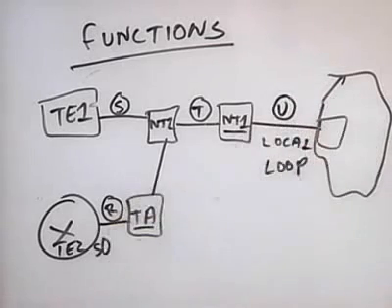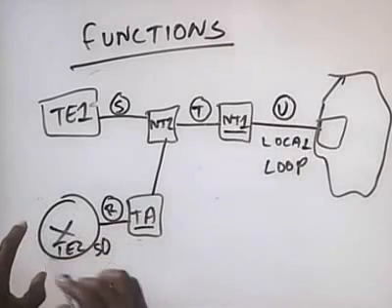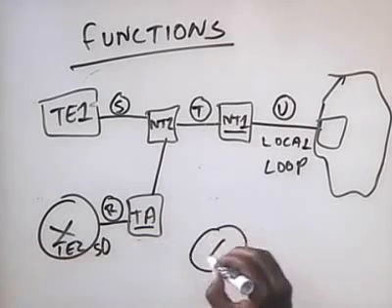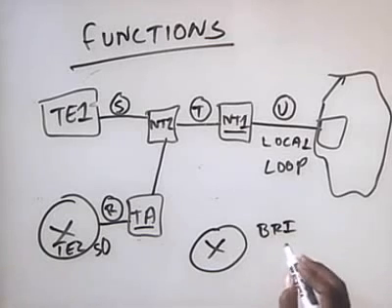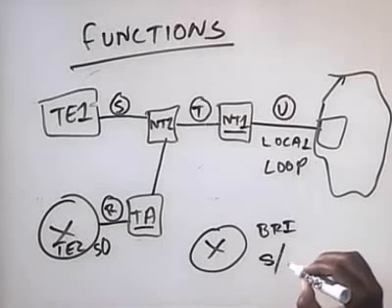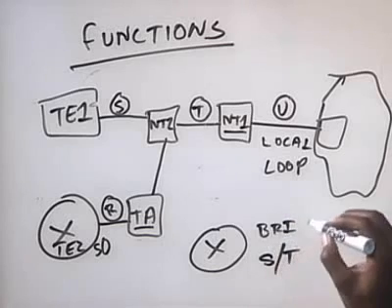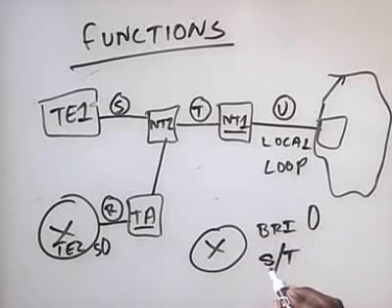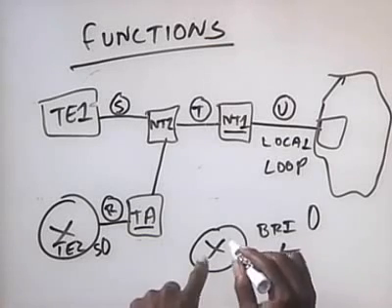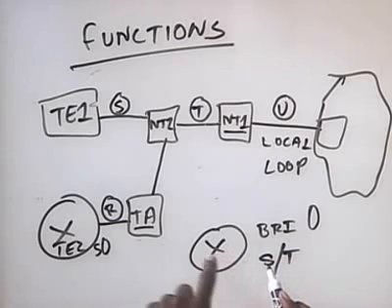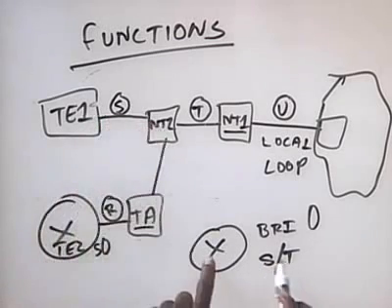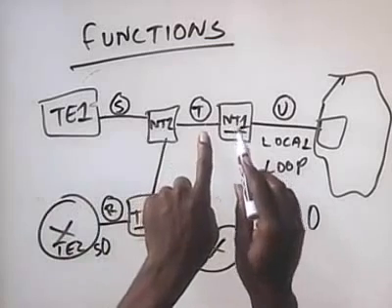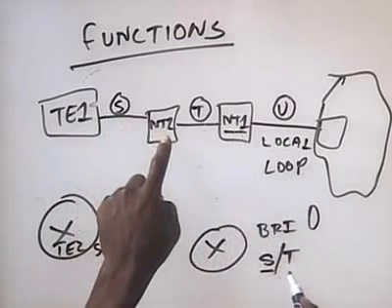Now, the reason why this is important is because, say for instance, on a router that you purchase, you have a BRI interface on that router. The BRI interface is BRI 0, and it has an S/T labeling on the BRI interface. This means that you can take this router and plug it directly into an NT2, or you can take this router and plug it directly into an NT1 because of the S and because of the T.